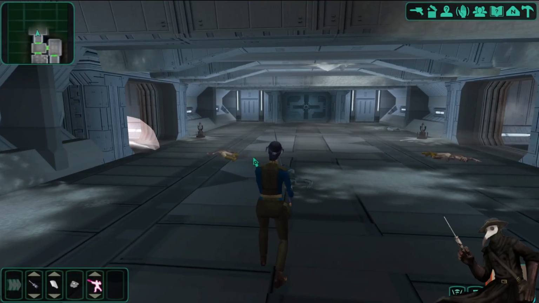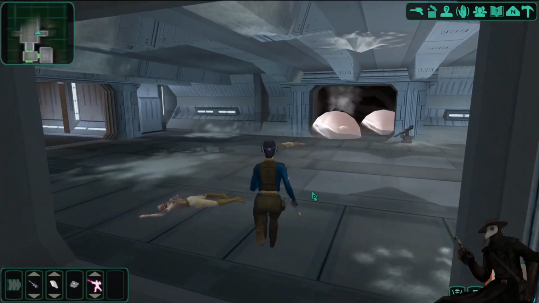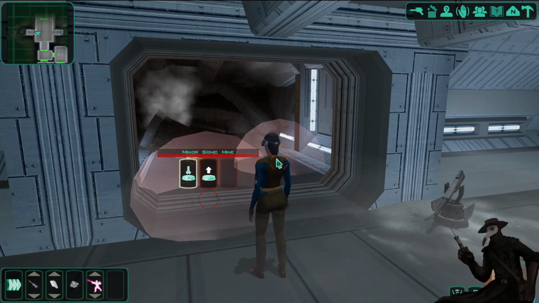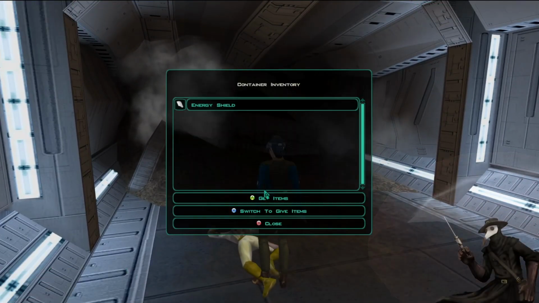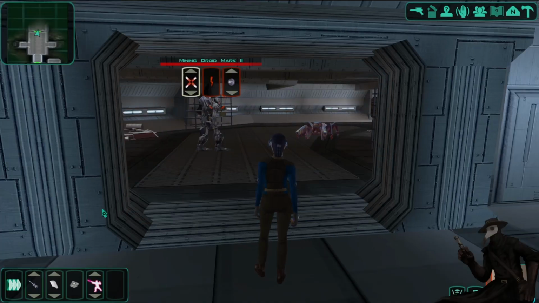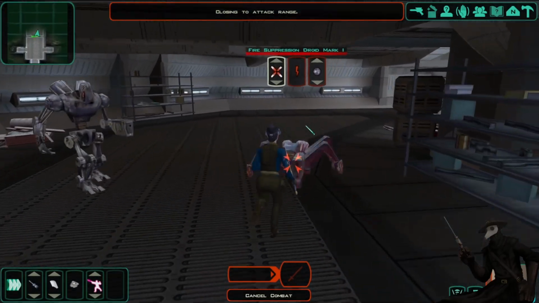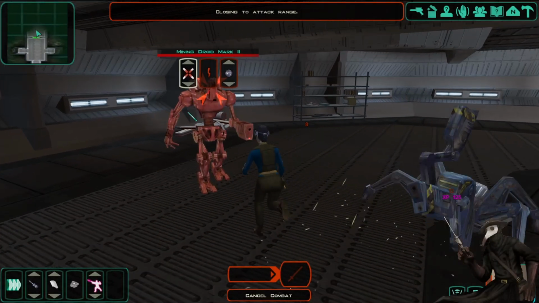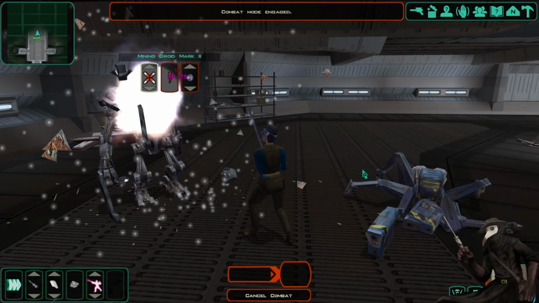There we go. The power of lightning. But yeah, everyone's messed up over here. Aw, come on. Alright, one more hit. Yeah, we gotta get rid of this guy. This guy can freeze us, and that's a pain in the ass to deal with. Come on, he's right there. Hit him. There we go.